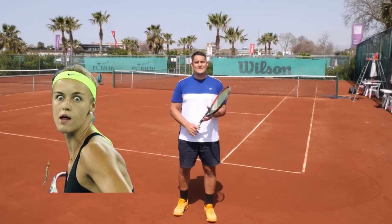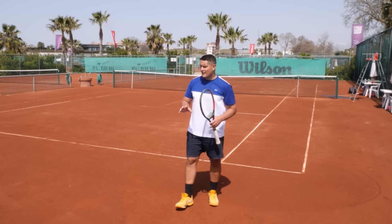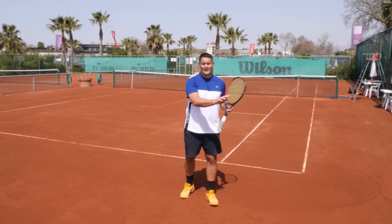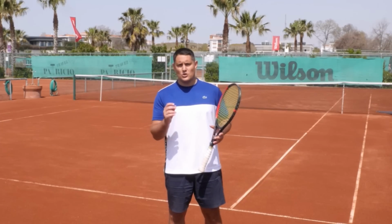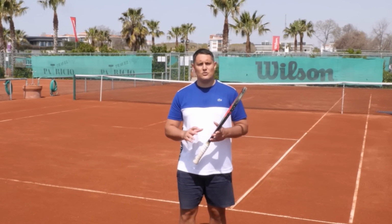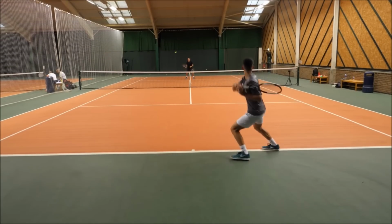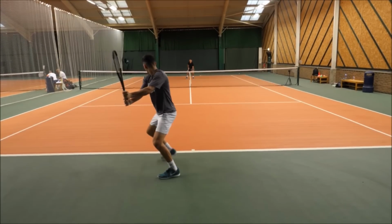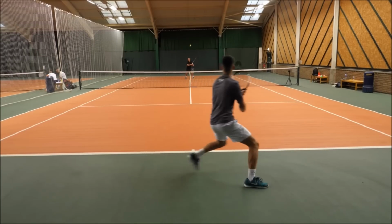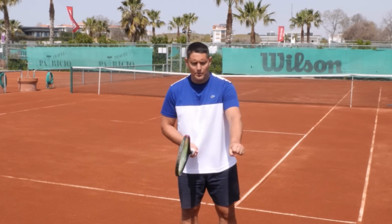Now it all starts with seeing the ball come off your opponent's strings. So wherever they're hitting the ball, if they're hitting it to your forehand side, to your backhand side, or as a drop shot, you have to identify that as early as possible, and that will then give you the chance to have the early preparation. So it's all about picking up off the opponent's strings.